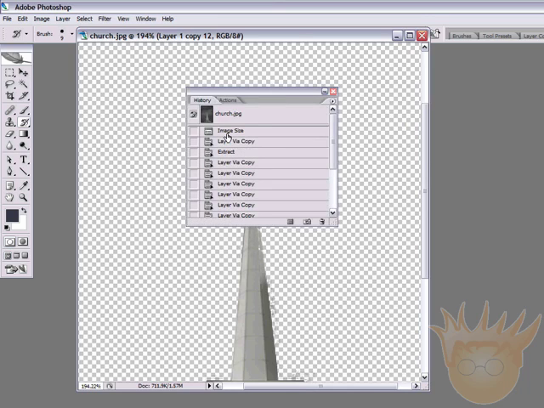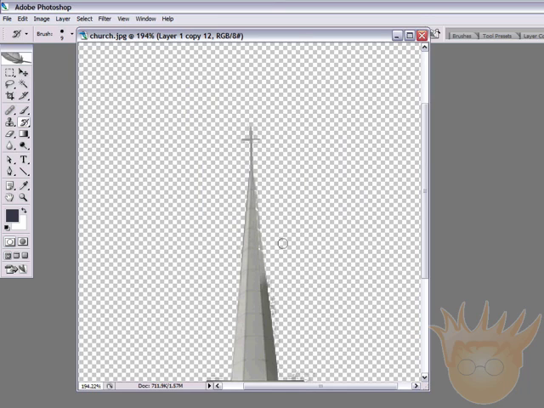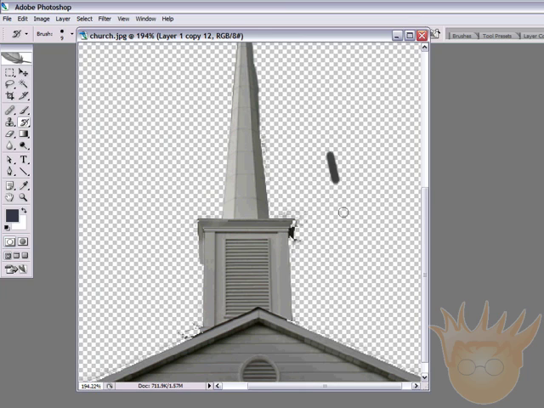You can see we have all these layer via copies, and I want this little thing here as your art history brush. That's setting your brush state. We're going to set our brush state to be image size, and what the brush is going to do is paint back to what the image looked like back at image size. Okay, so you can see we're getting our edge back, and if we wanted we could get the sky back, but we don't want the sky.